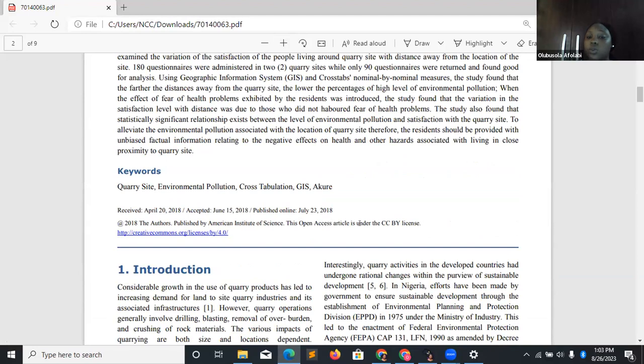This open access article is under the CC BY license and it posted the link of this particular license, CC BY 4.0. So even as a creator, it is expressly stated here that this is the license you used. You should expressly state it, because when I come to this work now, I can see what license this work has been released under. I am not speculating or guessing if this is copyrighted or under a certain license. It is expressly stated here where everybody can see.